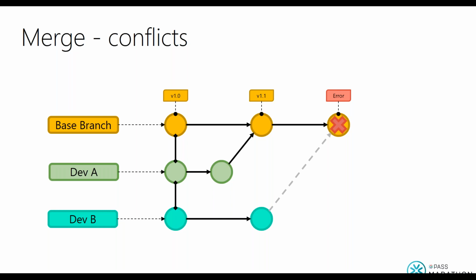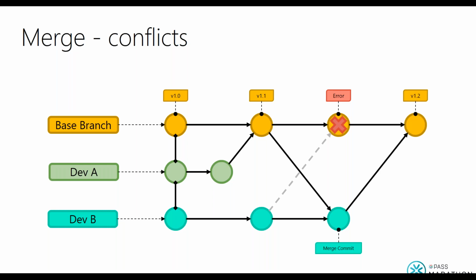What developer B has to do is pull the base branch into their current branch and then do a merge commit there. And that's going to let them true everything up. They can go ahead and run their automated tests if they have them, test everything else out, make sure everything looks good. And once that's done, they'll be able to go ahead and merge the base branch in. And that's going to cover most of the issues that you'll have as far as merging goes.